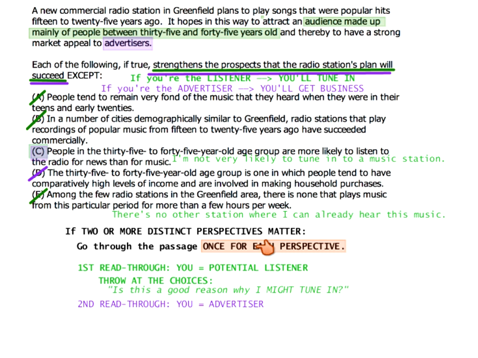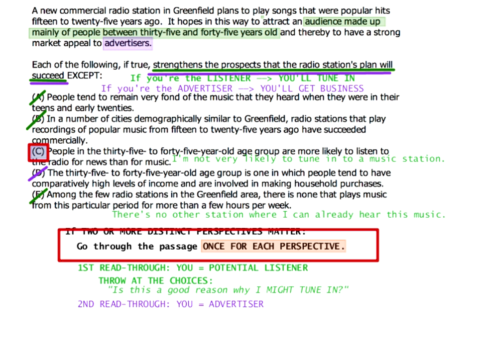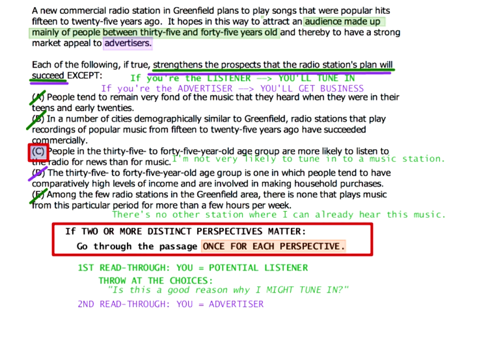If you go through with both of these perspectives, C is, they're being remarkably generous to you here, because they give you a choice that is totally counterproductive for both groups, instead of just randomly irrelevant. So they're being kind of nice. But if you're going to get a takeaway here, it's that you might have to read through it more than once from multiple perspectives. And if you got to do it, you got to do it.